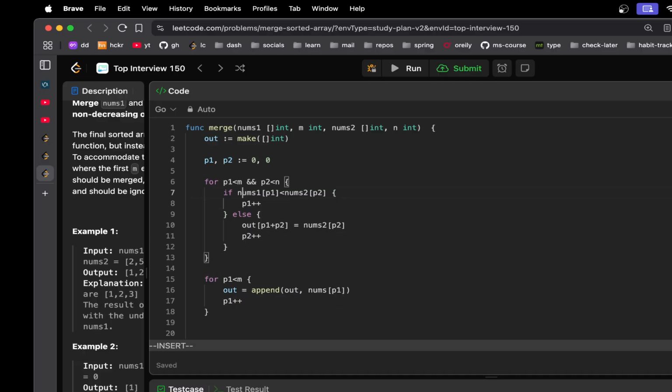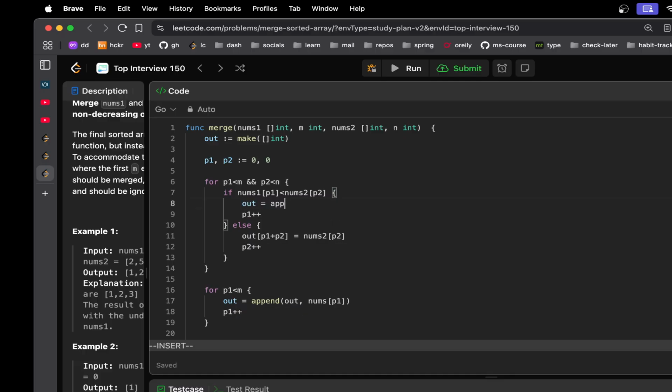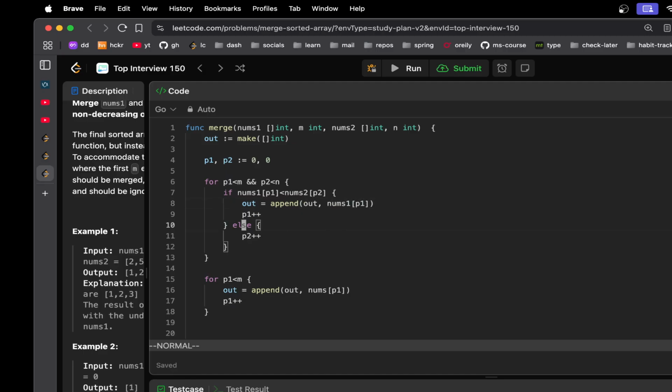Instead I should be doing out is equal to append of out and nums1 at p1, and I will increase p1. Likewise I will be doing nums2 at p2, and I will increase p2.